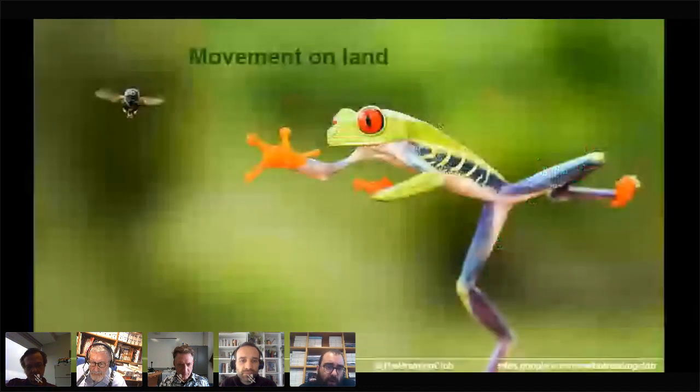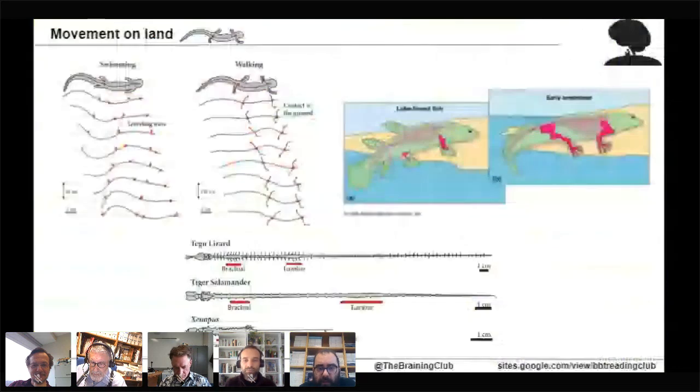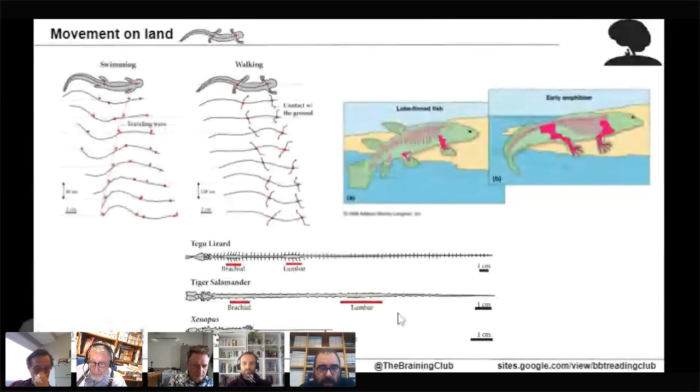Of course, moving to land also had a profound impact on the motor behavior of these animals, as they went from swimming to other ways of moving, such as walking, hopping, or dragging themselves. Early tetrapods likely swam by means of lateral undulation when in water, but were capable of walking on four legs. As mentioned before, this required not only a strengthening of the limbs, spine, bones, and muscles, but also had important implications for the neural circuits that control their movements.